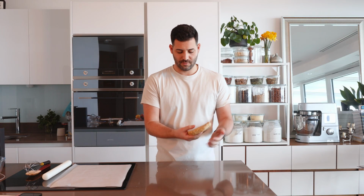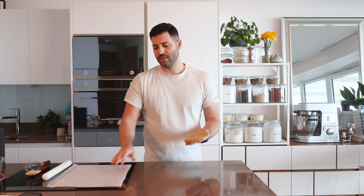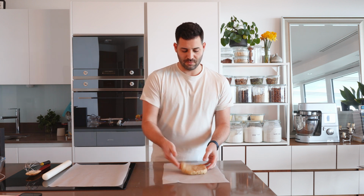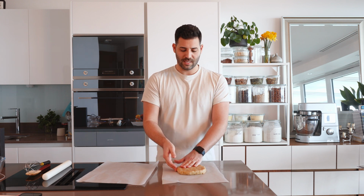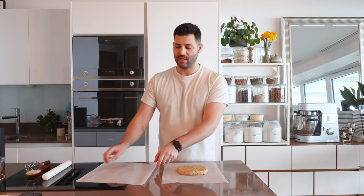We don't need to chill it yet. We want to roll it to make it very easy to handle. I love rolling it between two sheets of paper. What this does is just helps control how it spreads, and you don't have to worry so much about it being too soft to handle. This is softer than a dough that's been made with butter, because the butter firms up in the fridge. In this case, we will be rolling it out between two sheets of paper to keep it all together, and it's much easier to handle.